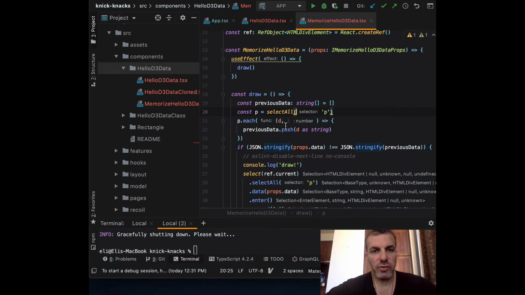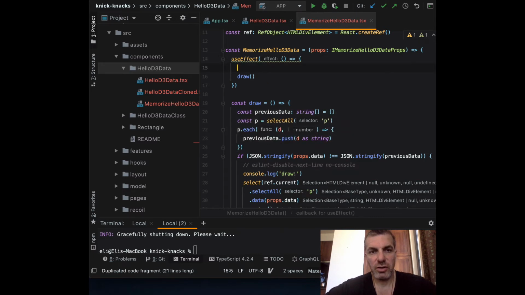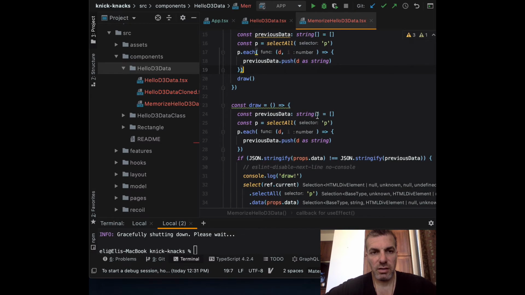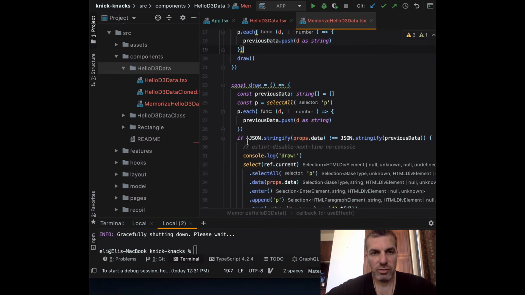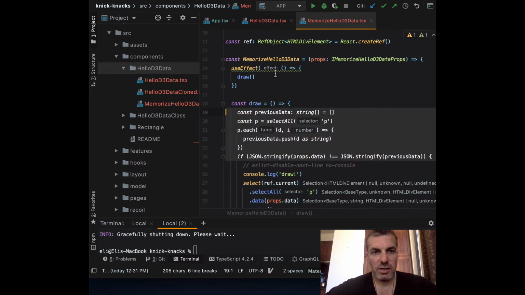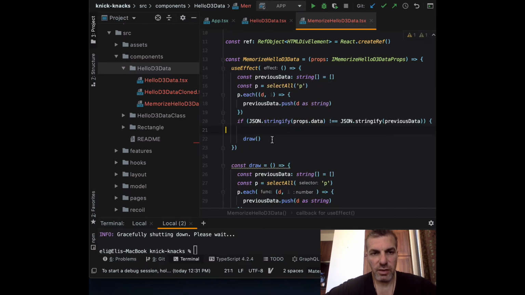What we can do here, for example, is we're checking that the data wasn't changed. So we can move the data change inside of our useEffect, and there we go. So what I'm doing is I'm just going to take the code that checks if there was a data change and put it inside the useEffect, and only if there is a change, then we're going to call the draw.